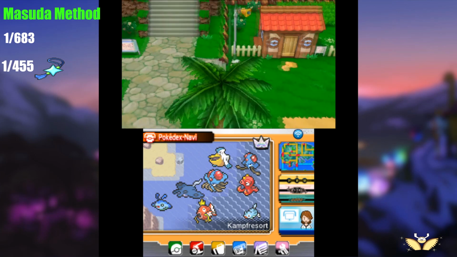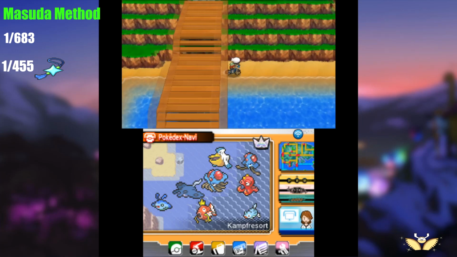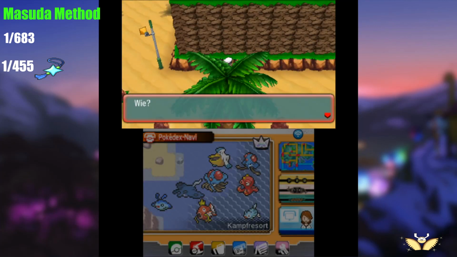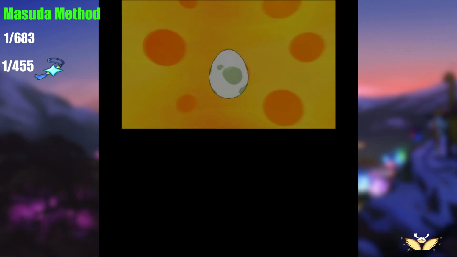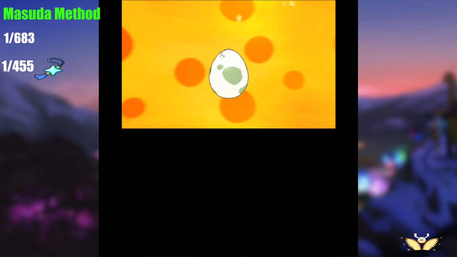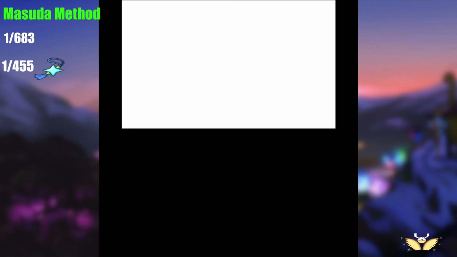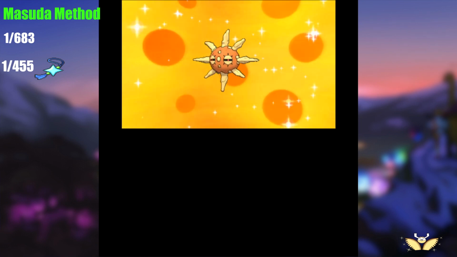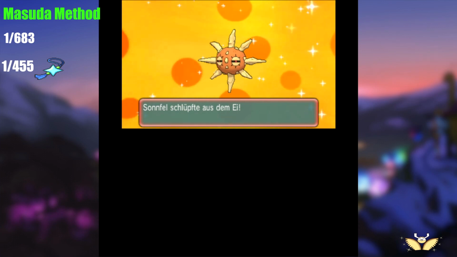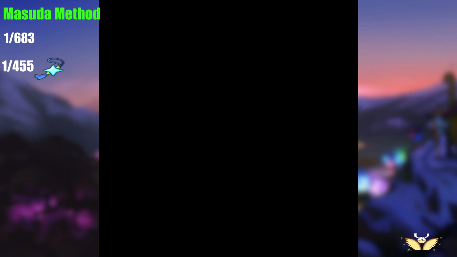Now the Destiny Knot gives the offspring guaranteed 5 IVs if being held by a parent Pokemon, instead of 1 IV in Gen 5. Hidden abilities can now be inherited from the father Pokemon as well. In previous generations, only the mother Pokemon could pass down a hidden ability. Also, now Pokeballs can be passed down to the offspring Pokemon. Be aware that only the mother Pokemon's Pokeball will be passed down to the offspring.